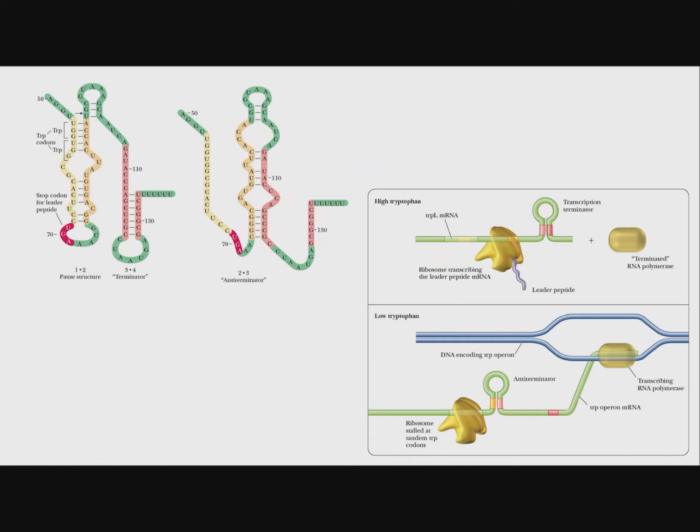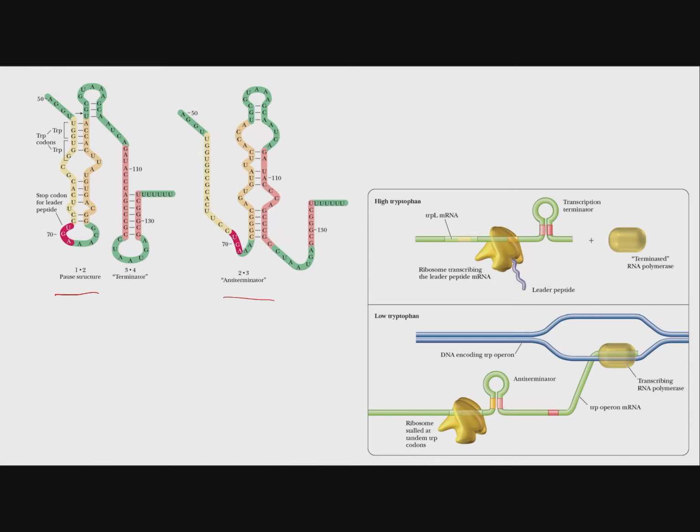All right, transcription attenuation. So a type of transcription control in which the transcription is controlled after it has begun via pausing and early release of incomplete RNA sequences. And there's a couple of different possible hairpin loops that can form. There's what we call the 1-2 pause structure. When this forms, it causes a premature termination of transcription. There's the 3-4 terminator structure. This again causes a premature release of the RNA transcript. And there's the 2-3 anti-terminator. This allows transcription to continue. And so you can see how those kind of look.